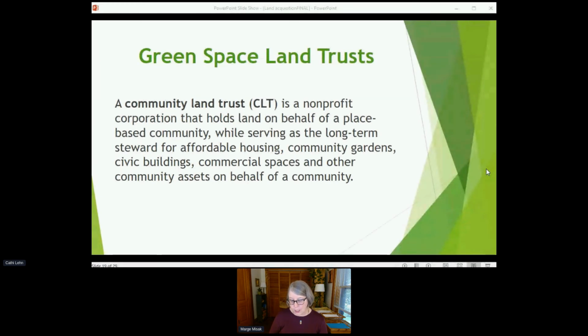The value for a land trust with green space projects is twofold. We know there are over 250 community gardens in the city of Cleveland, for instance. From a local project's point of view, what you get from a community land trust holding the title to the land underneath your project is long-term access to your land. Right now, the city is mostly giving out 1-year licenses for community gardens or 5-year leases. And there's a sense that for gardens and many community projects, communities need access to that land for a much longer term, because you're building up the soil or doing a lot of capital improvements to that land, and you need much more long-term tenure.